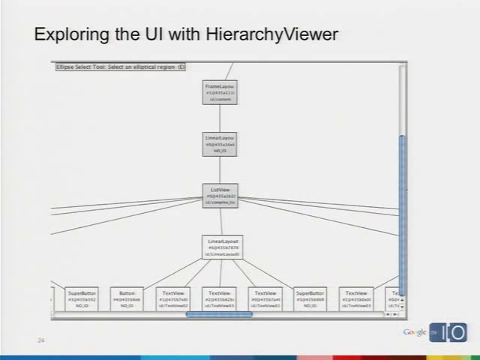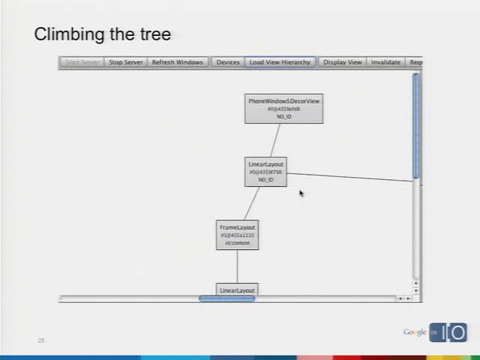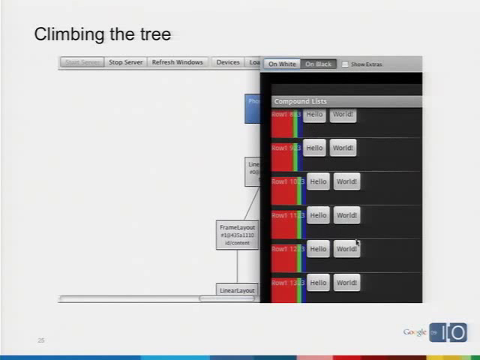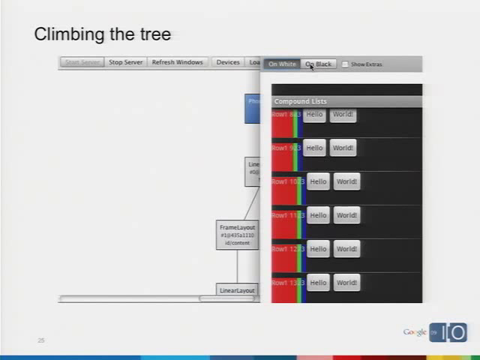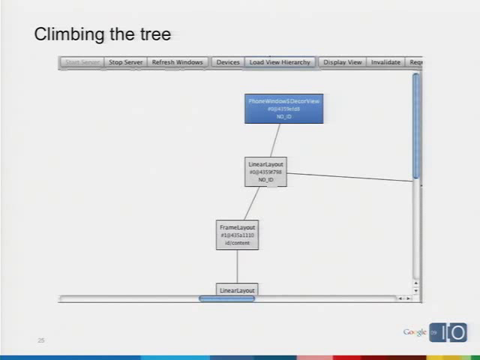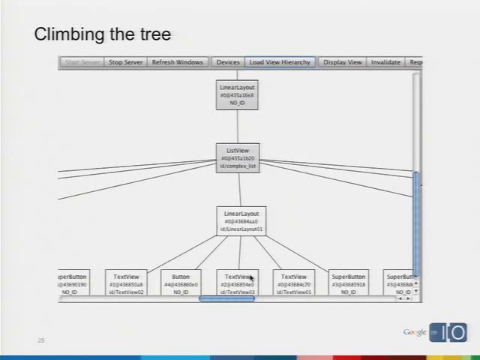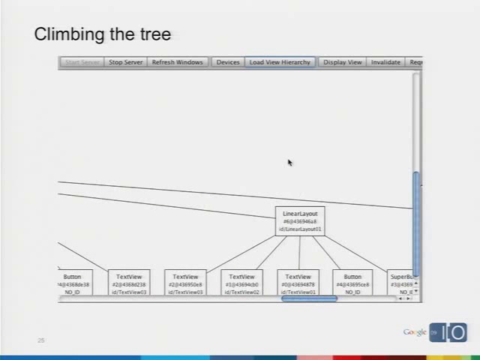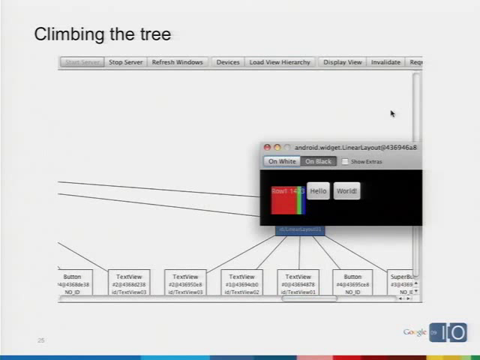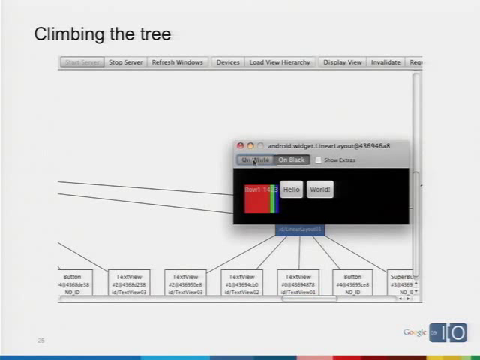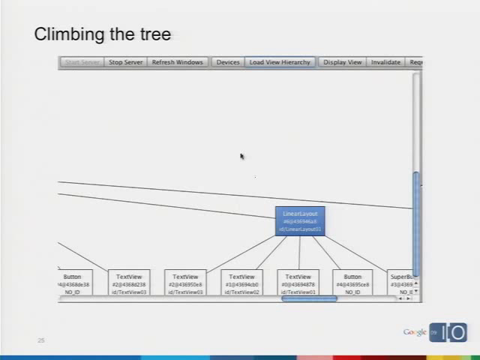Hierarchy Viewer gives you a graphical depiction of the UI tree from the point of view of the layout system. And so we're going to navigate this tree a little now. Each node in the tree can be double-clicked on, and when you double-click on that, it's going to show you the UI represented by that subtree. And you can see it on black or white backgrounds. Notice that this UI element has a black background native to it. I can look through further the UI tree here, go down to see some of the children, and then maybe click on another child node over here. And again, investigate, does this element have a background to it? As it turns out, this has no background, or it's transparent.